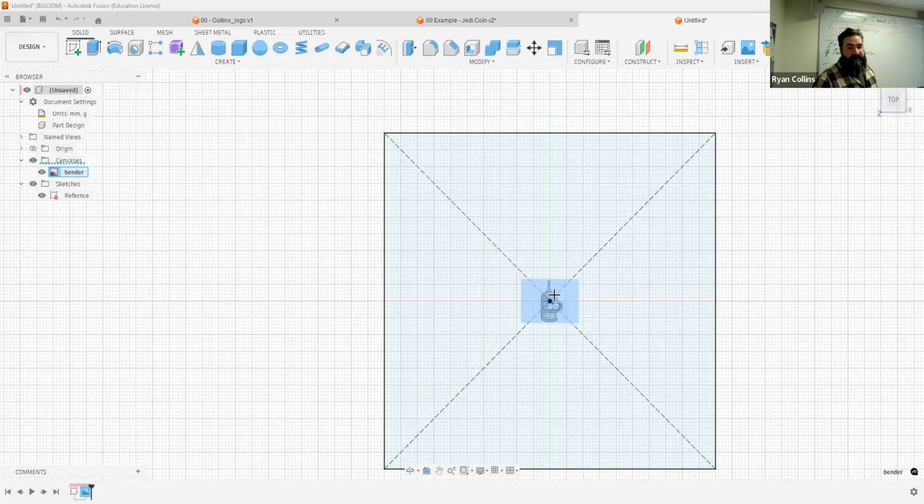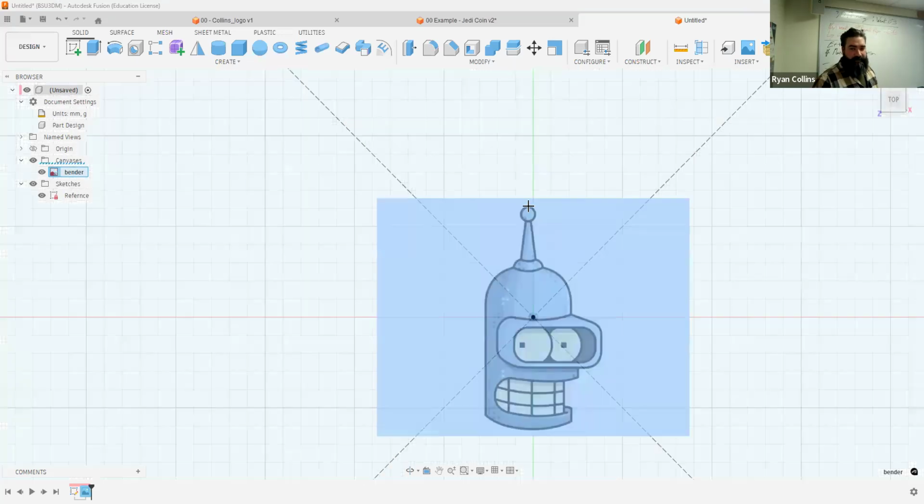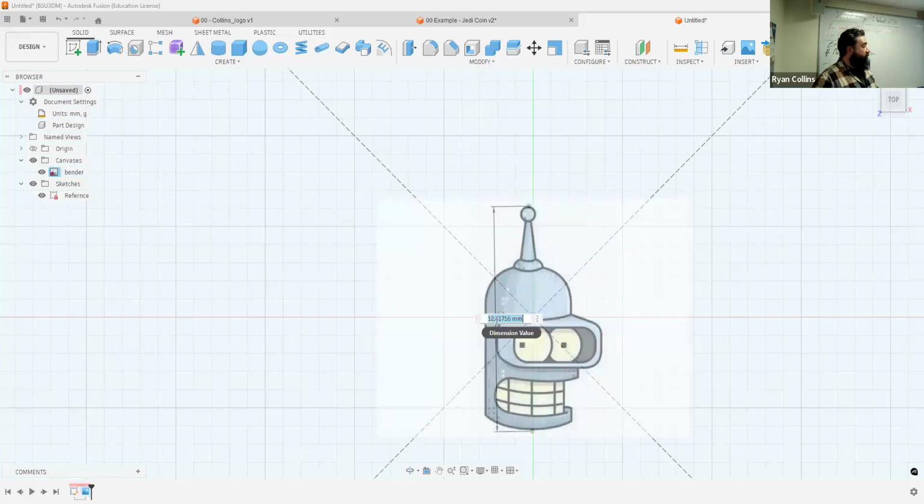So what I can do, let me zoom in. Let's just say from the top, you just pick a couple points. From the top and the bottom. It's telling me that image from top to bottom is not the actual image size, but the part that I picked. So you could have, say, an image that has a much bigger size than the actual picture you want. So like the picture itself, the image size is yay big, and your little symbol is inside of that. You can pick those points on the symbol itself.